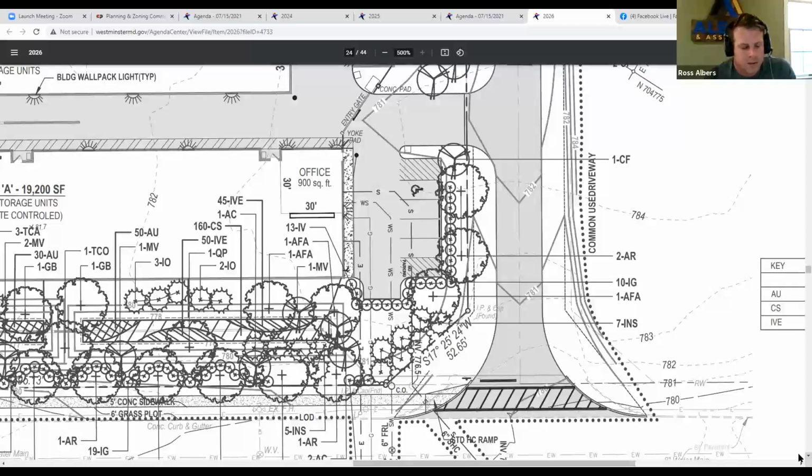Okay, I get the sense that if someone built on Lot 8 or Lot 2, they would just be walking down along that common driveway to get to the sidewalks on Buckshot, right? Exactly, and these guys can do the same thing as well. It kind of takes us out. It's not a city roadway, so that's a benefit. But again, if it was a public way, we'd be asking for the sidewalk. Yeah, well, okay, there's no reason you can't just let these guys do the same thing, really.